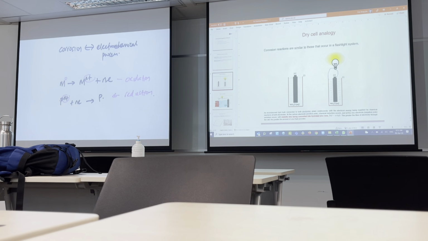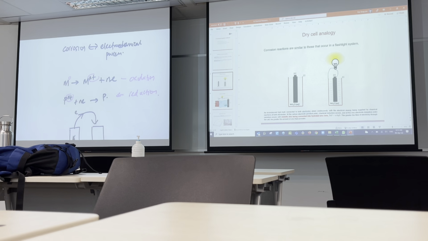So in any kind of corrosion process, you have to have two of these happening. One will be the anode and the other the cathode. One will want to give away the electrons, and one will want to consume the electrons, and the electrolyte will complete the circuit. Because of this, there is an electron flow, and this electron flow is basically what you have in your battery, the dry cell.